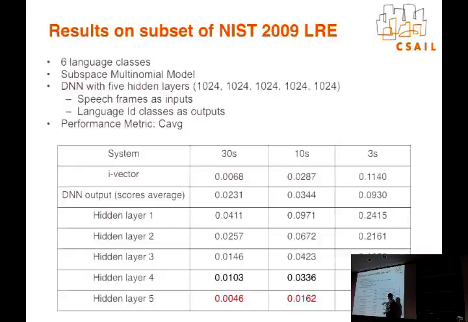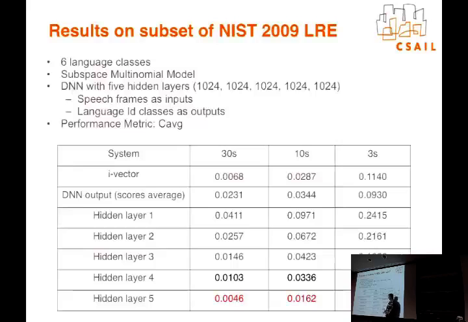And then after that, you see the hidden layers. And it's the same behavior. The more you go deep, the better the result is. And when you hit the 5 layers, you can see that, compare, for example, this with this, the output on this, you can see that this is a huge gain. If you compare with the I vectors, what Google did before was only good in 3 seconds, look here, it's actually better everywhere.